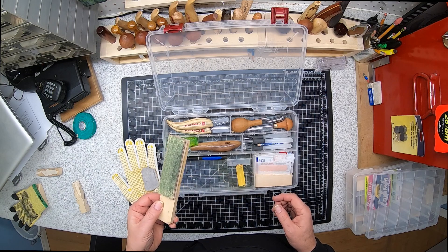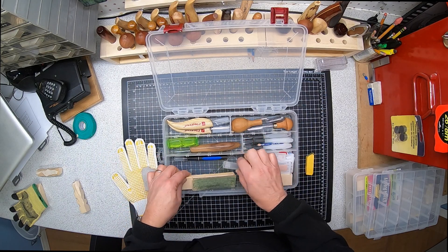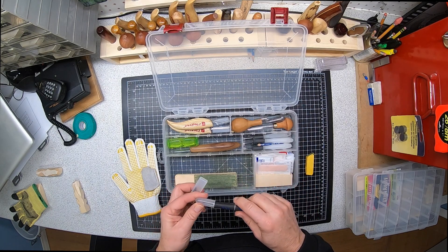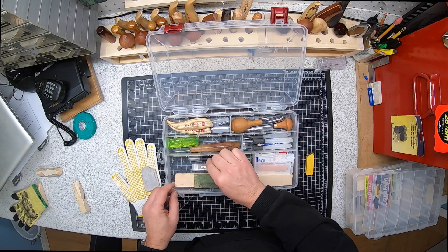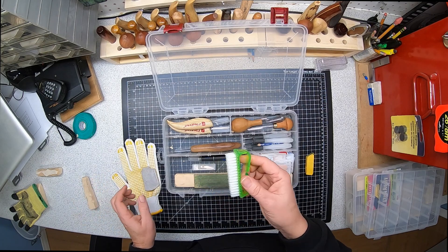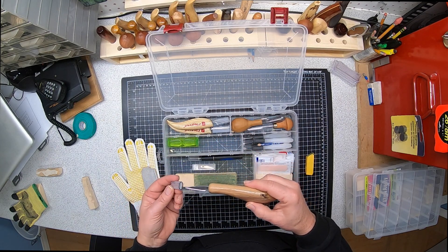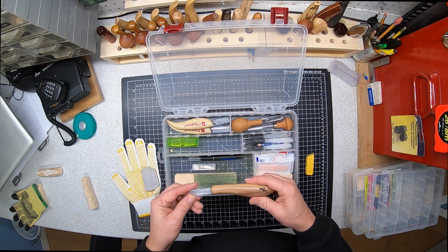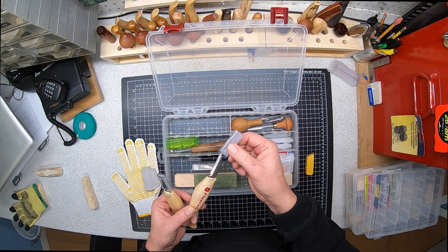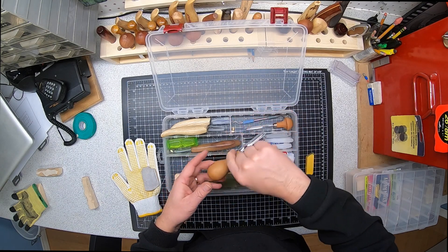There's a little strop — a homemade strop I made — and a little bit of honing compound. I've got some spare blades for my razor or exacto knife. This one has a rubber handle which is quite nice and makes it easier to hang on to — you can get these at the dollar store. There's also a nail brush, great for cleaning up your project. I always keep one in my go bag. My Drake knife — my inch-and-a-half knife — one of my favorite and my number one go-to knife. I also have two Flex Cuts: a detail Flex Cut and a rough-out one. With these three knives I can carve pretty much anything.